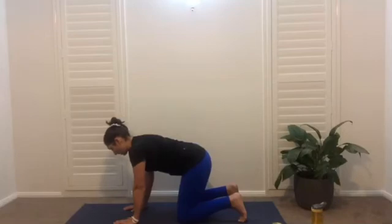So we're just working the front abdominals at the moment, the spine isn't changing. Good, relax, yeah, and lift. Two more, relax and lift. Last one, lift. Now we're going to go for those knee hovers.